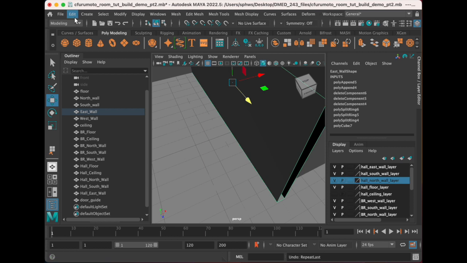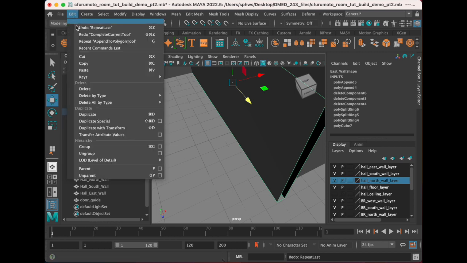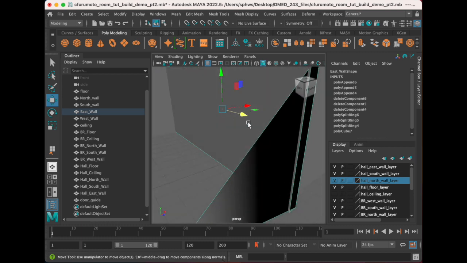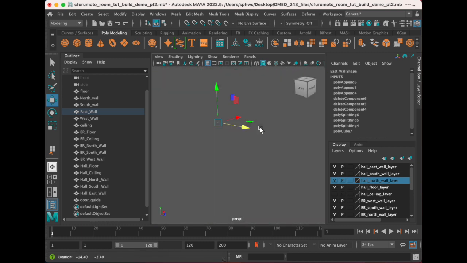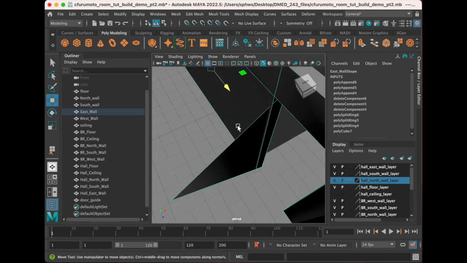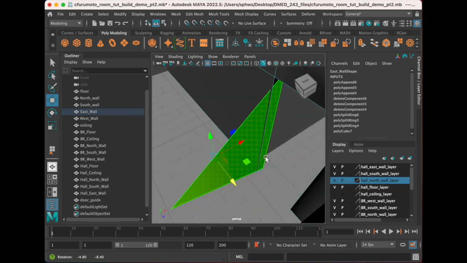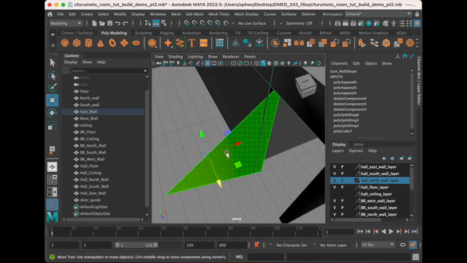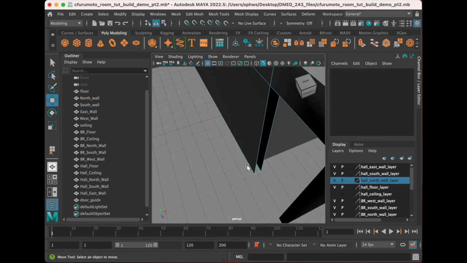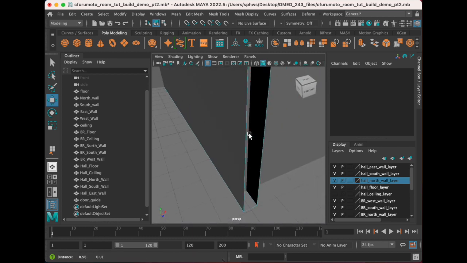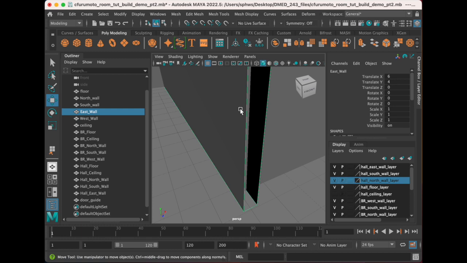The other thing you can do, if you have something like this and you did a few things and only notice this afterwards, is you can just right click, go into face mode, and select the face. You'll see what it looks like, even if it's bisecting another face. You can go ahead and hit the delete key, and that'll get rid of it. So again, that may end up happening to you, just an FYI.